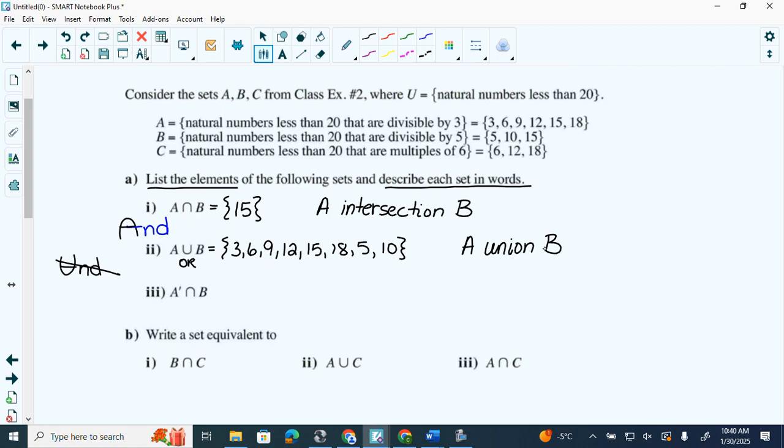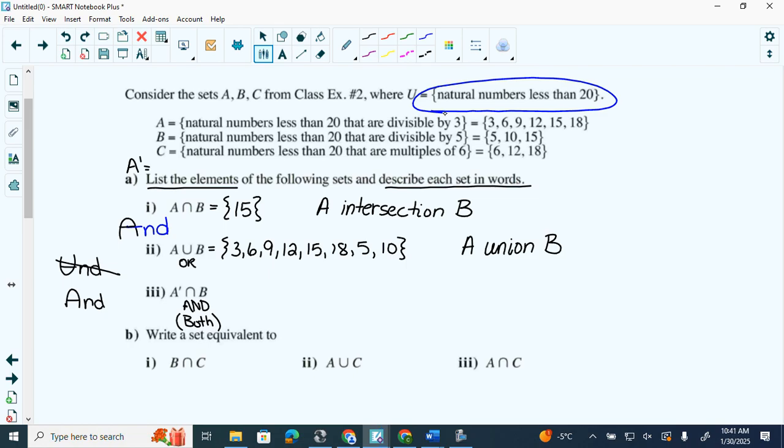Now, a lot of people will try to do 3 without listing the elements that are in not A. You might miss some. Some people can do it really easily, some people miss them if they don't list them. I know that this is and, because it writes the word and. So that means it's the ones that are in both. First I'm going to state not A. Not A is all the elements in the natural numbers less than 20. Natural numbers, what do we start counting at? Naturally, 1. And less than 20, so I'm going to go up to 19. So I'm listing from 1 to 19 the ones that are not in A.